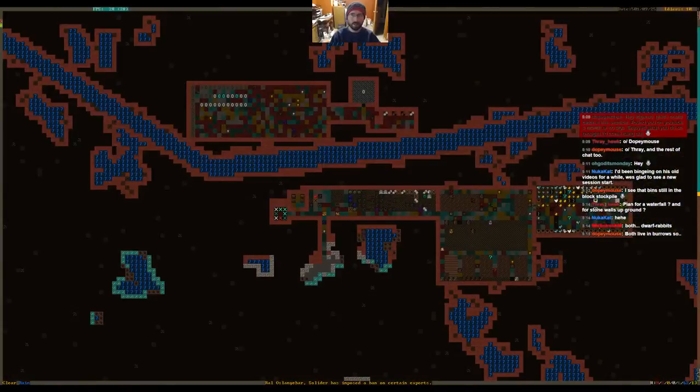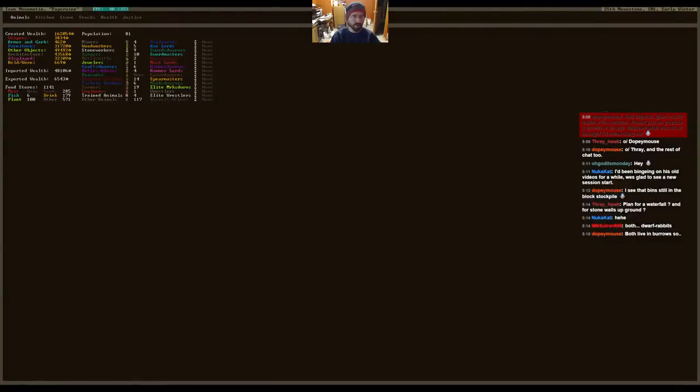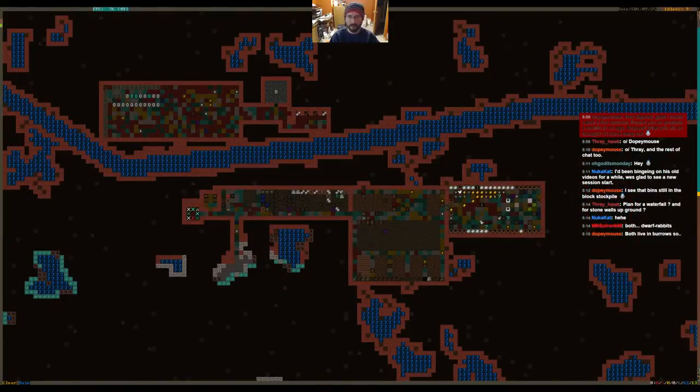Alrighty. 10 idlers, that's a little high. How many dwarves do I have? 10% is about my limit. 8? Eh, close enough for government work. Could be soldiers off duty.